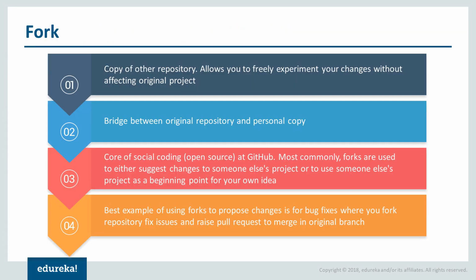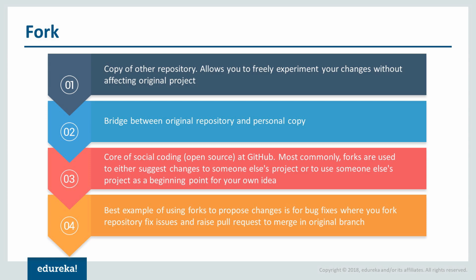Fork is another command that we have in GitHub. It allows us to copy other repositories for our own use. So we can experiment with the changes, or we can go ahead and start development from that branch. This is a very popular and useful feature of GitHub mainly. It acts as the bridge between the original repository and the personal copy. By personal copy, we mean that we can copy the data, the complete metadata in the repository, and then start working on it. The only thing we won't get are the settings.